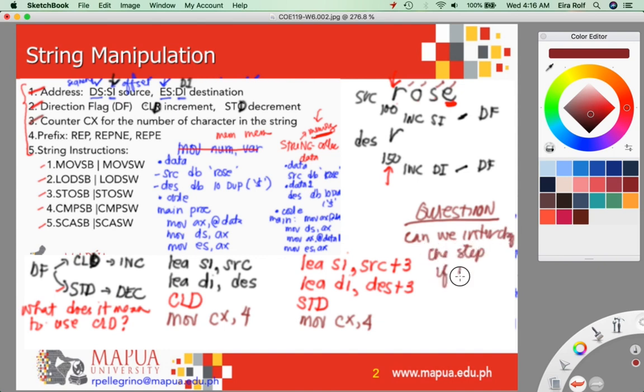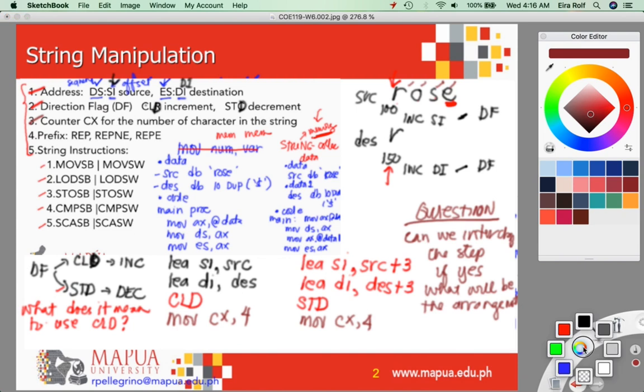If yes, what will be the arrangement? So you can interchange this one, or this.